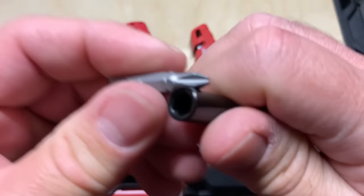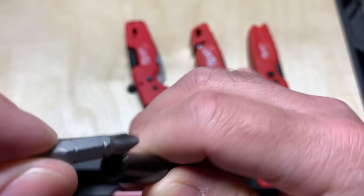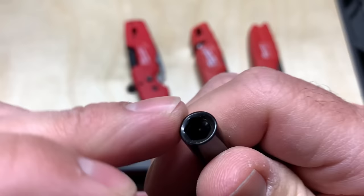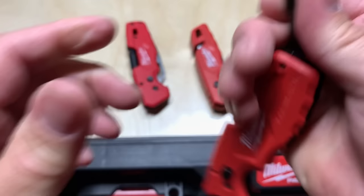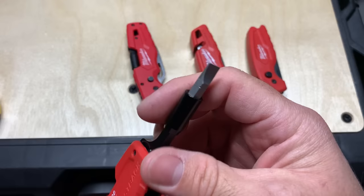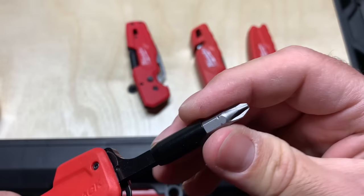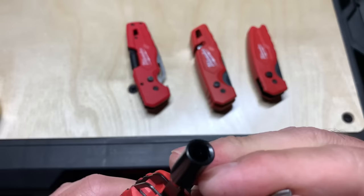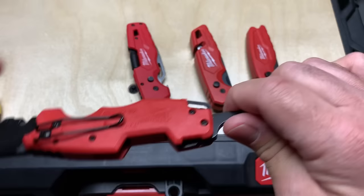I've heard these get all messed up and don't work. A couple people said the paper clip really messed them up so it doesn't hold the bit in there — it's kind of cheesy, just to get you by. I wish they did something better with that, but that's all you can really fit. When you want two different bits held in there, it looks like they gave up on holding another bit to make it reversible. That little paper clip collar to hold it in is pretty much all they decided on. You may have to do a little tune-up to make it hold better.